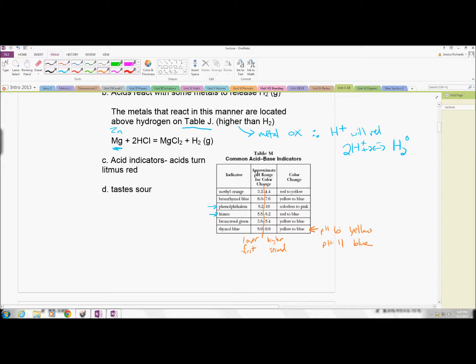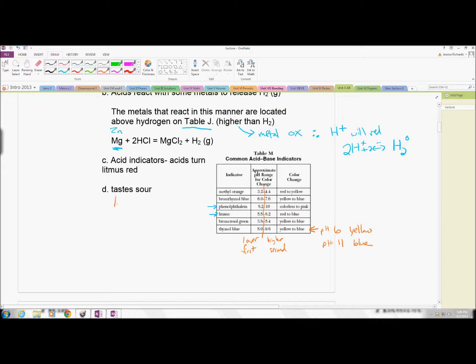As we work with acids and bases and we neutralize them, you'll see this color change when we use indicators, and you kind of get the in-between color. Litmus is often coated on paper, and we use it to really quickly test whether we have an acid or a base. Acid will be red with litmus, bases are blue. Phenolphthalein we've used before in lab. If you have an acid, it's colorless. If it's a base, it's pink. We will practice using the chart in class. Make sure you understand lower than the first pH, first color, higher than the second pH, the second color.